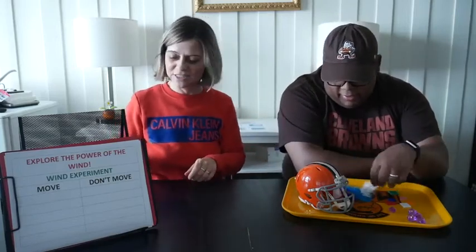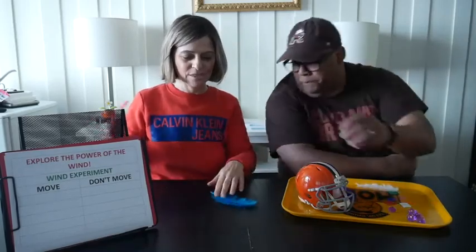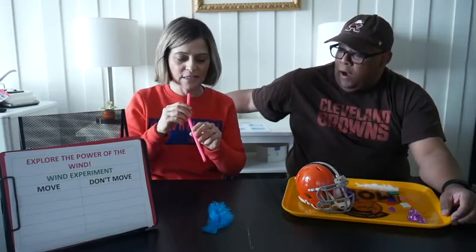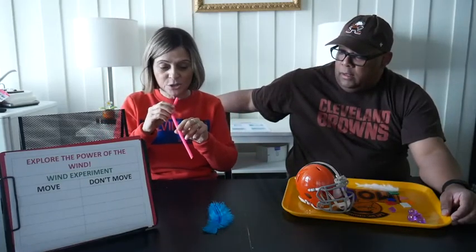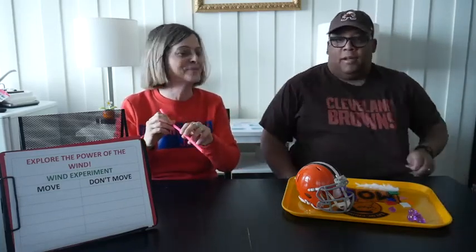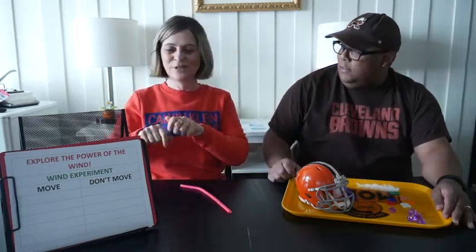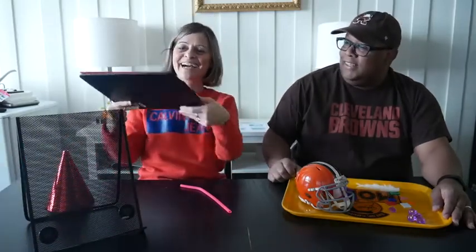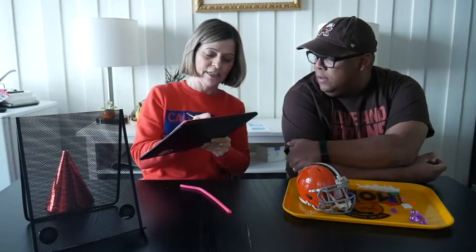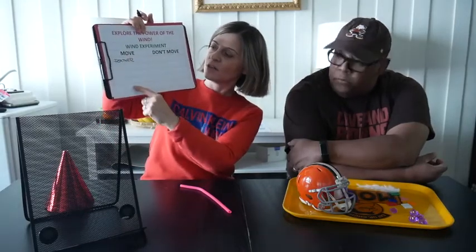So let's start with the feather. We start with the blue feather? I take the straw and I blow at the feather. Let's see what will happen. One, two, and three. Whoa! Did it move? It's gone — it moved! It's gone with the wind. Let's fill out the chart. A grown-up will help you write down the name of the object. It moves — feather. So, on this column.